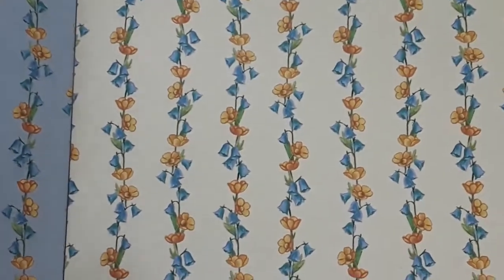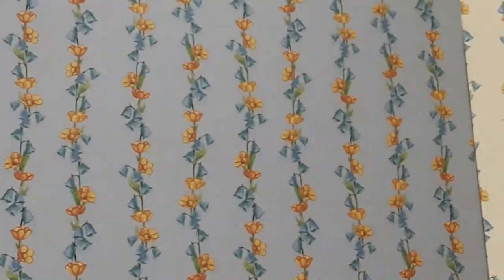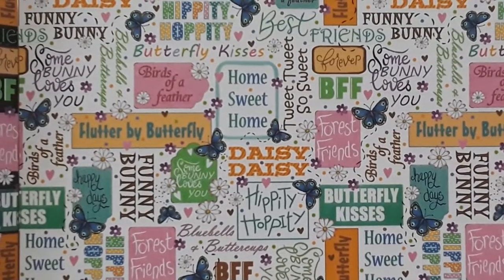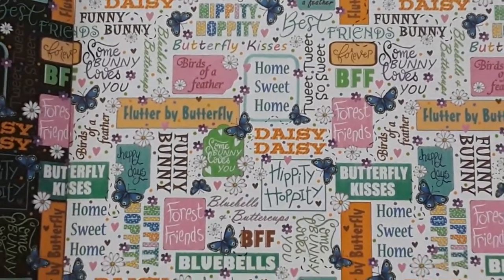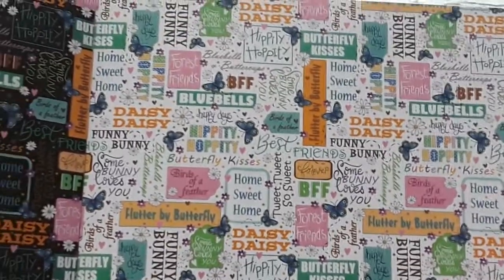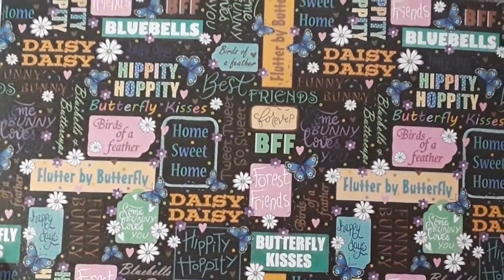Okay, the next one, we got the bluebells and some yellow flowers on a cream background, and then here the same on more of a bluish gray background. Then we have all kinds of sentiments as a background: hippity hoppity, home sweet home, flutter by butterfly, all this good stuff. You could cut into it or just leave it as a background piece. So we have that with a white background and then also with a black background. And isn't that stunning?